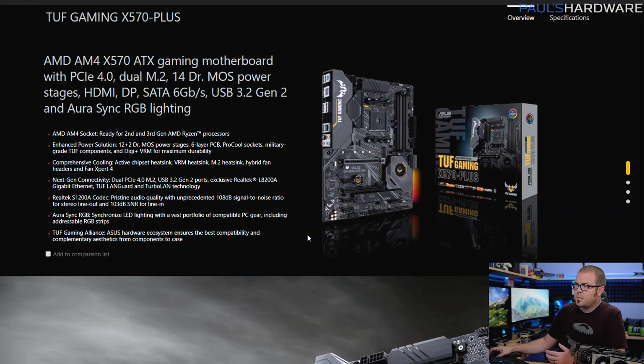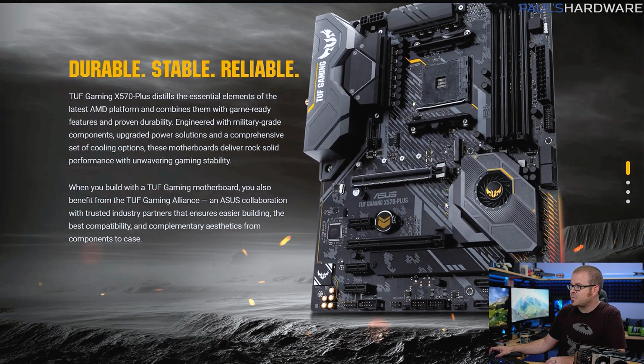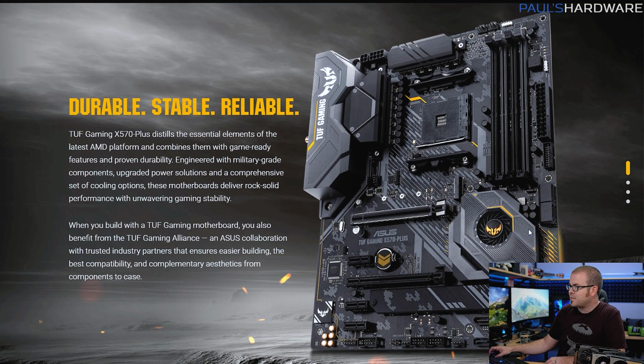There's some really expensive, super overbuilt ones out there, but you don't need to spend that much to get X570. Case in point, this one, I don't know the official price for. I've estimated about $175. All I know for sure is it's going to be sub $200. But going with something like this, you are going to get PCI Express 4.0 support, and then a lot of these are going to have pretty much the same base characteristics when it comes to having a few M.2 slots available, 4 DIMM slots so you can populate all your memory.